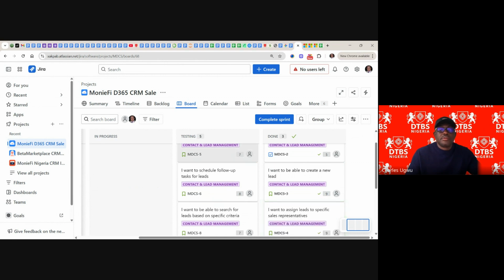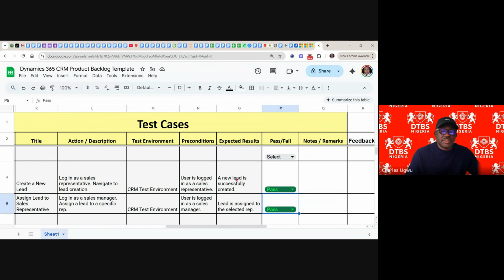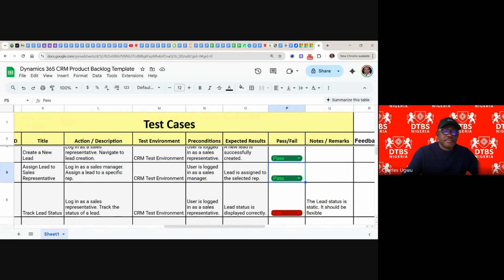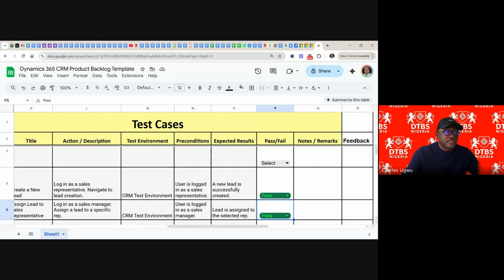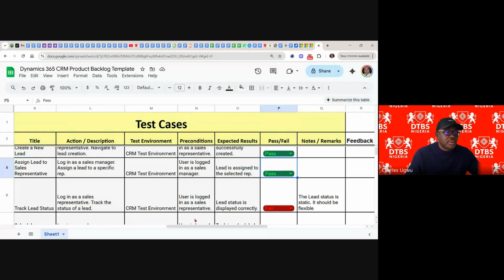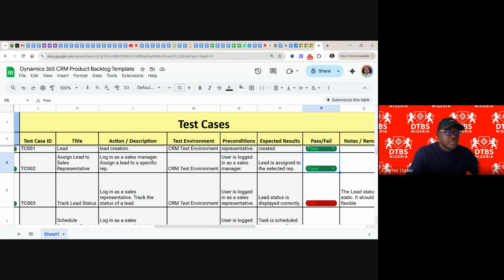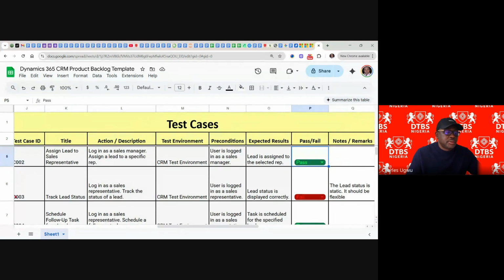So we come back here. What is the next action? The next action is to track lead status, to be able to see the status of a lead.